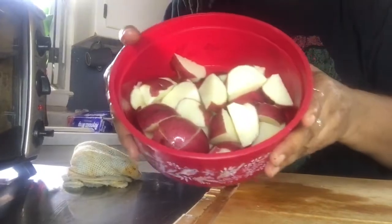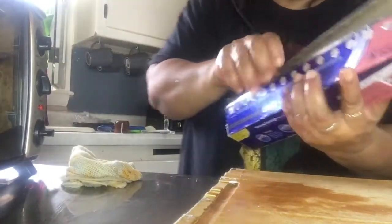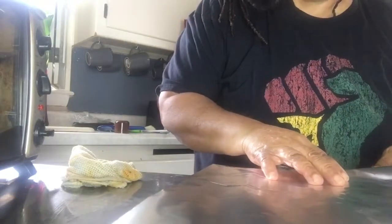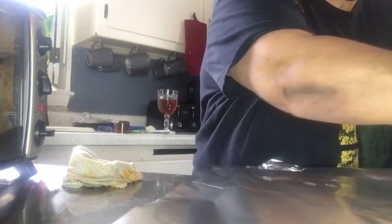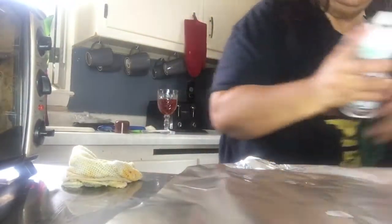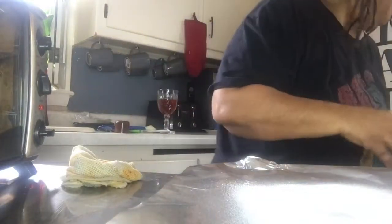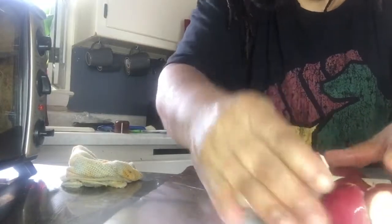Got my potatoes all cut up. See, the good thing about cooking like this too, y'all, what I like, you don't have a lot of dishes to wash, and it don't take you all day to eat. So now, I gotta spray my paper. I made my move too soon. So I'm gonna take my coconut oil once again, spray that down. Take me some taters, put them on there like that.